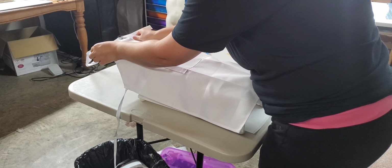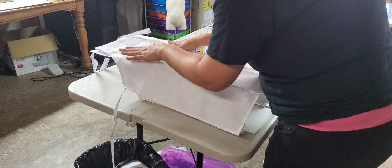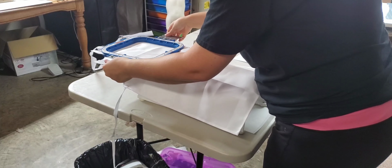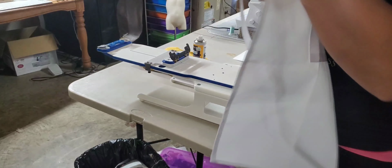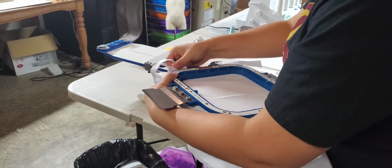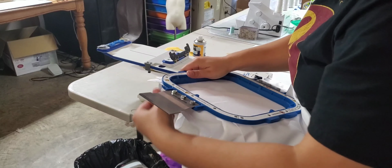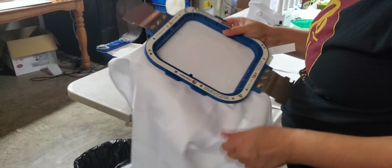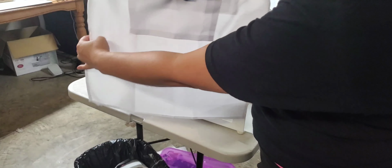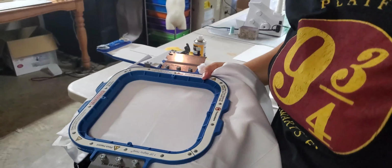This is polyester, so I'm not sure how well it'll stitch out. I'm sure it'll stitch out fine, but I just mean it's going to be different than your cotton knit, like your t-shirts and stuff. That on there. I'm going to try and smooth out some of these wrinkles. I think it's pretty good. Centered pretty good. I'm not catching the pocket. We're just gonna stitch out right here. Let's put it on the machine and see how we do. I'm gonna turn you around.